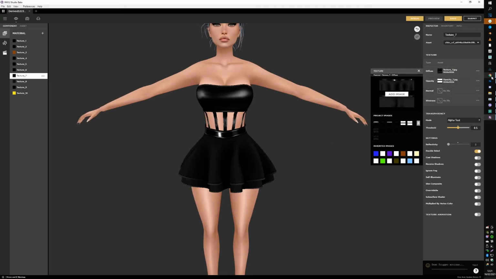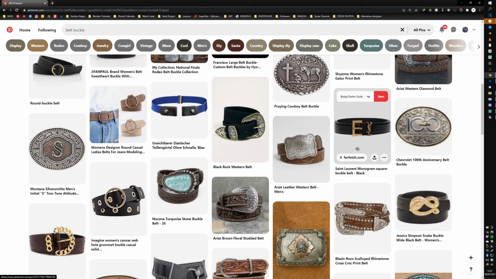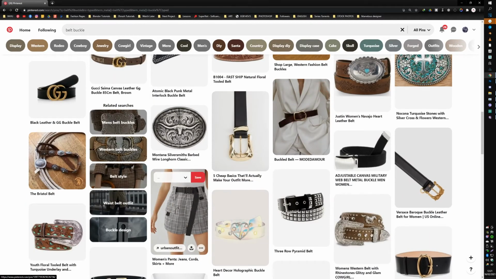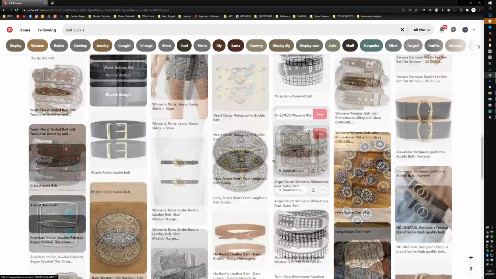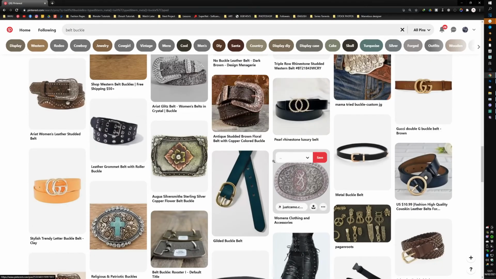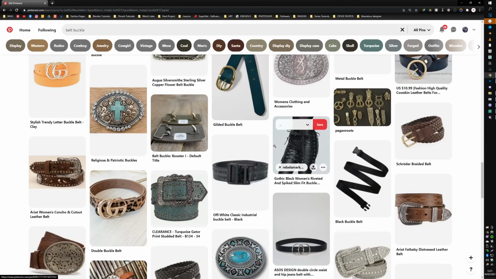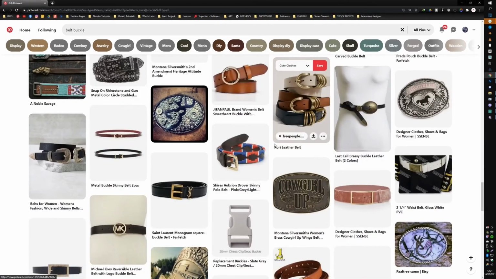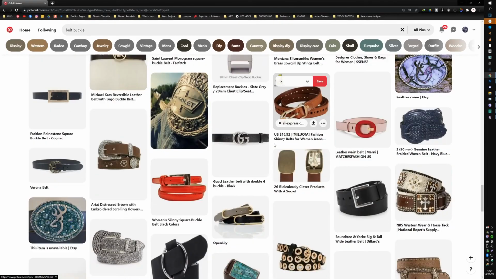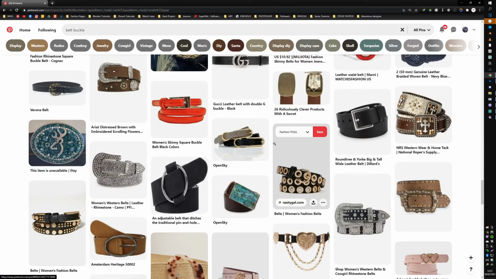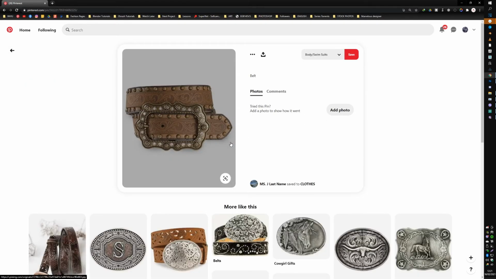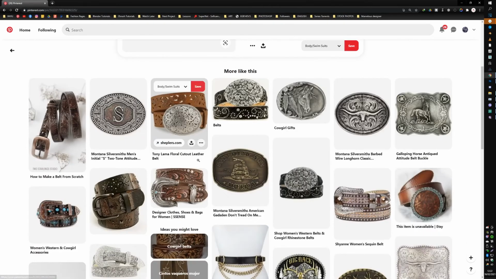I'm not sure which buckle I'm going to use. So let's try, I think this one. Oh, this one. No. Maybe I'll use something like this.